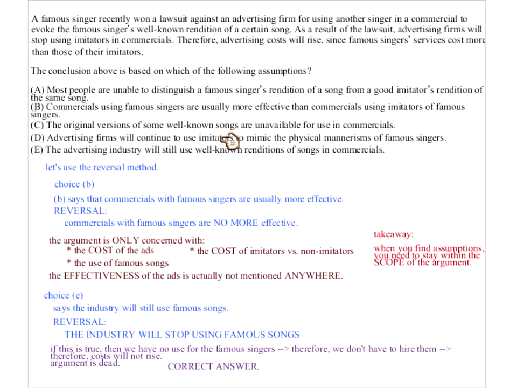Good. Okay. So smiley face if you guys are ready to move on to something else. Okay. All right, let's look at a different type of question now. Let's turn our attention to strengthen and weaken type questions. And in particular, let me just throw one on the board. Find it for you here. All right. Try your hand.